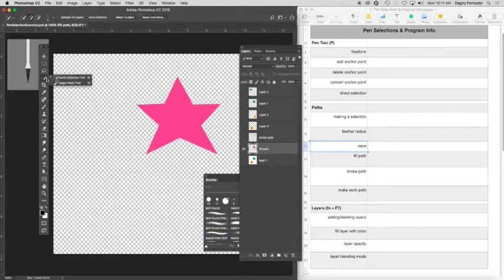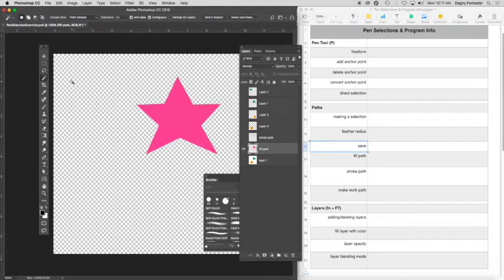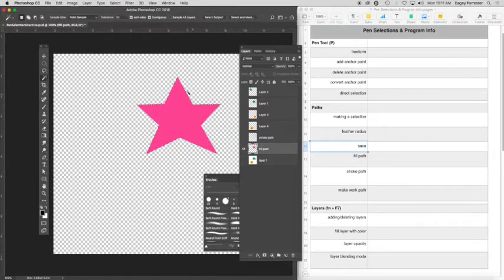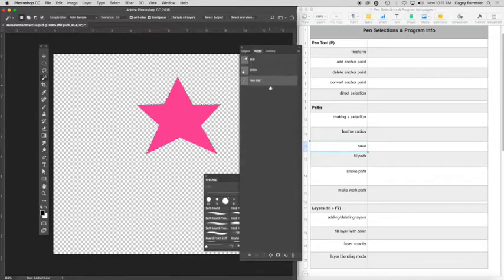Okay, so we do know a tool that selects all light color pixels. I could either click on the star to select it, or I could click the background and go to select and inverse, and now the star is selected. So I've selected the area that I want to create a path for. I'm going back to paths. I should be able, yes, go to the drop down and click make new work path or make work path.